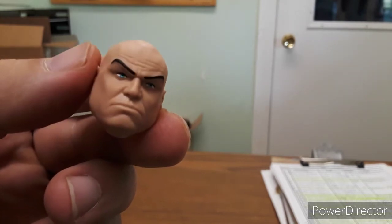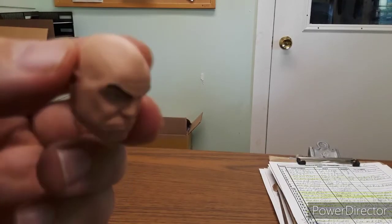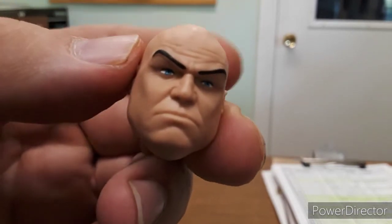Nice lines in it. All the paint is really good. Not a lot, no splotching. He's got some detail in the forehead. Just a really nice head sculpt. There we go, if you can see that.